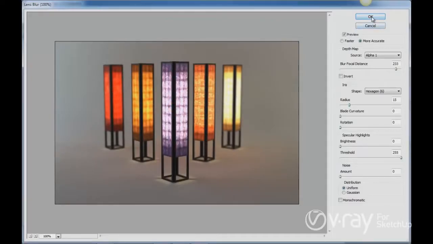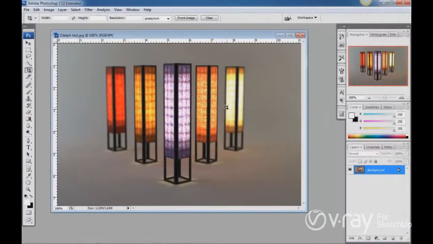Okay, when you are happy with the result, click OK. This ZDepth channel is not as precise as the real depth of field inside VRay, but it is very precise and also faster than the depth of field inside VRay.